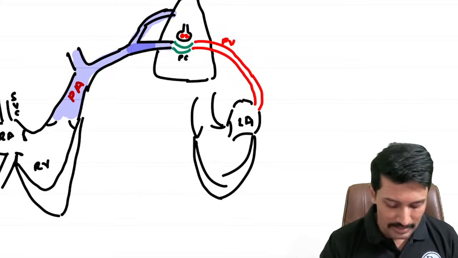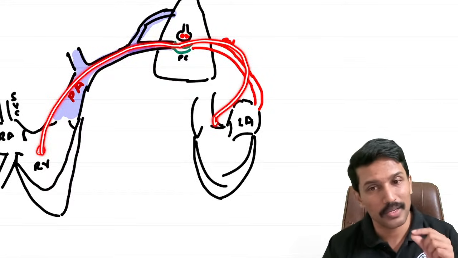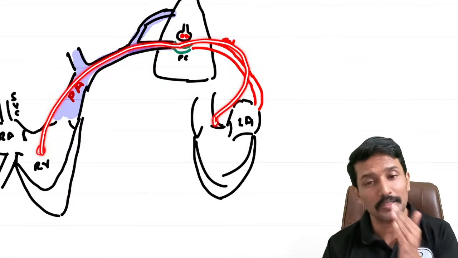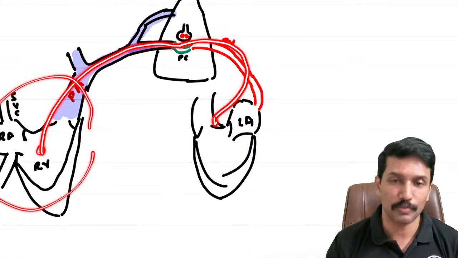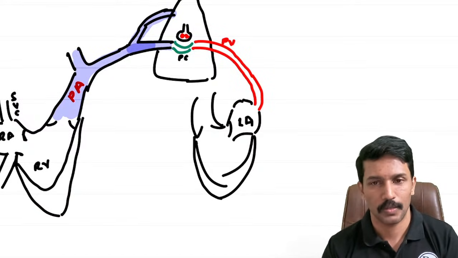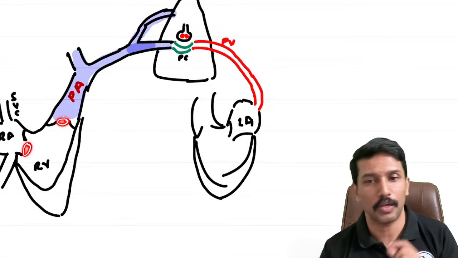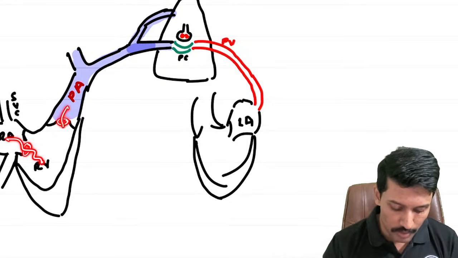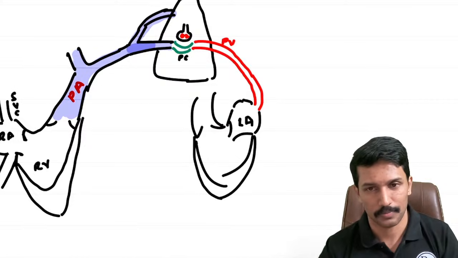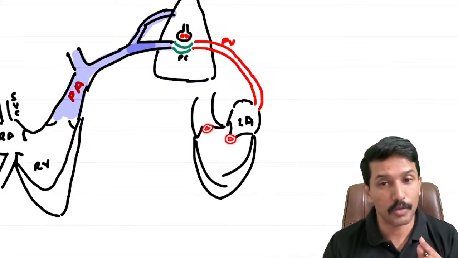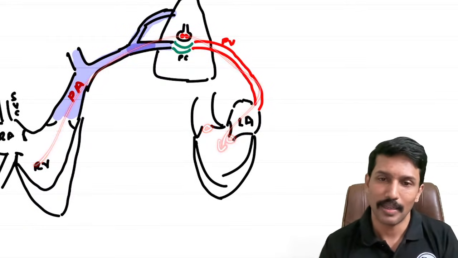Okay. Now this extra blood that came to the right side of the heart will pass the lungs and reach the left side of the heart during expiration. So the left side of the heart gets more blood during expiration, and the right side of the heart gets more blood during inspiration. That's why if I had pulmonary stenosis or tricuspid stenosis or any of the right valvular pathologies, the flow is more during inspiration. So murmurs of the right side of the heart will be heard better during inspiration. But murmurs of the left side of the heart, because it gets that extra blood during expiration, will be heard better in expiration.